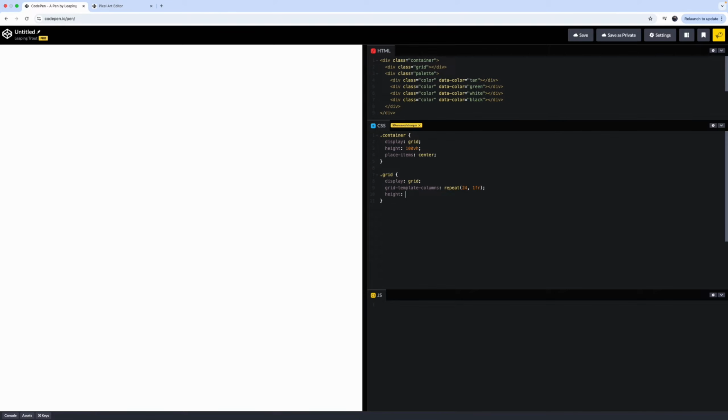And then this is kind of arbitrary. You can set it to whatever you want. I'm just going to go ahead and set the height and width to be 500 pixels. I recommend whatever you decide on, making your height and width the same thing, just so you can have a nice square to work in.